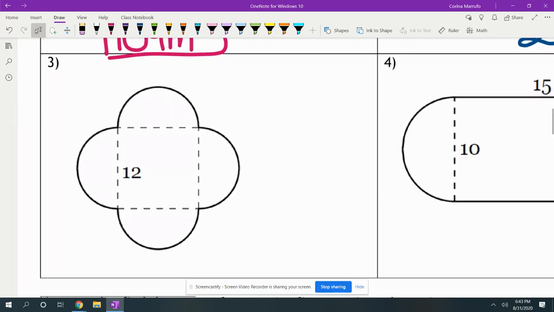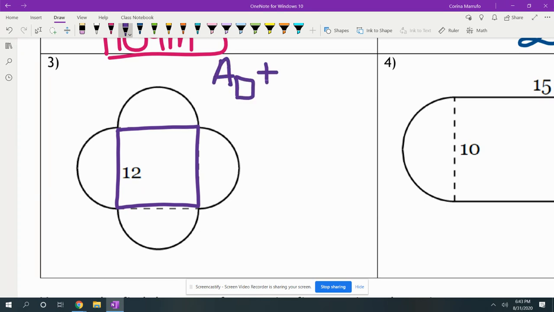All right, the next one. So this one, again, they did not give us units, but we have what looks like a square. So this is 12, and this would be 12, and this would be 12, because they all share the same diameter, all of these circles. So we have the area of a square, and we're going to add it to 4 half circles. So 4 half circles is going to give us a total of 2 circles, because these 2 make a circle, and then these 2 make a circle. And they're the exact same size, so I am going to put plus 2 times the area of a circle.